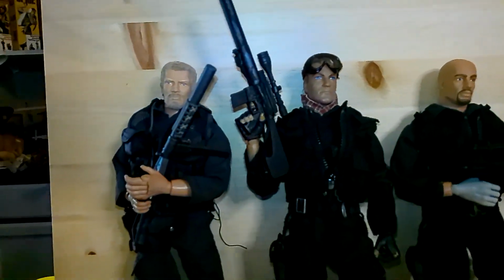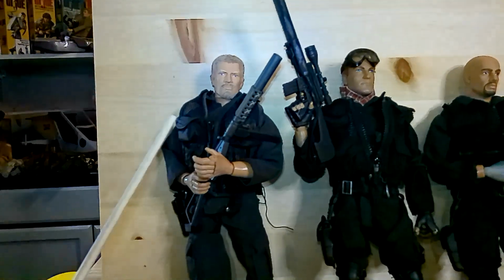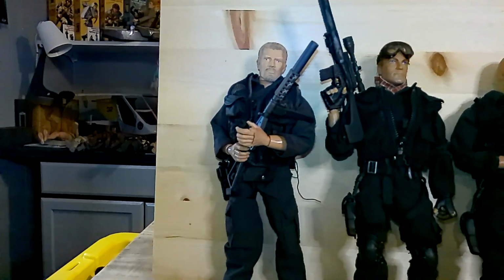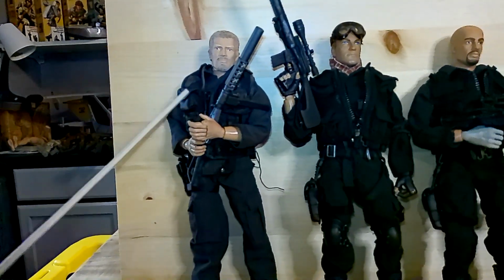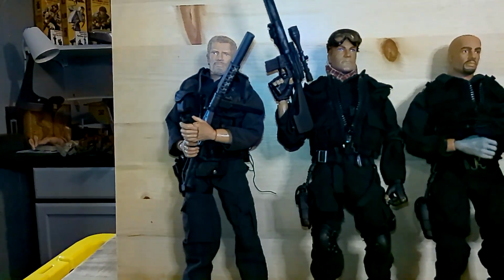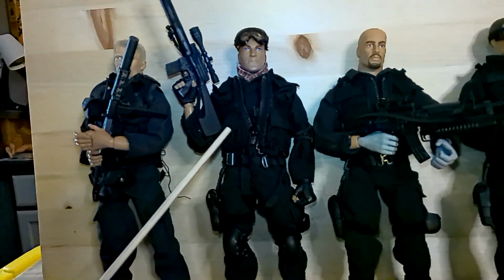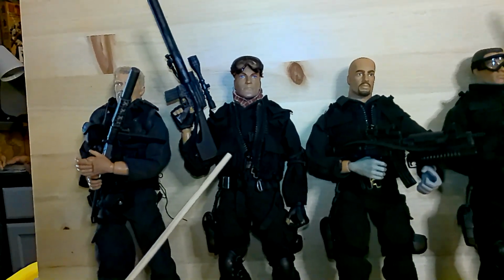Like, we'll start here. This is Rayford. He's British. You also might recognize him from our international team. His head is from a newer Adventure Team set, the Hawk River set, but I redid his head onto a super articulated body. I won't break down every piece because it'll take us too long, so we're going to move. This is one of my favorite figures. His name's Gunny, and he is back at base. He's the gunnery sergeant / drill sergeant, but he's one of my best operatives.